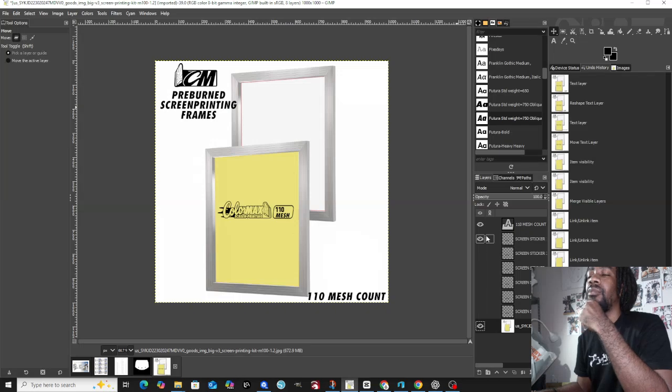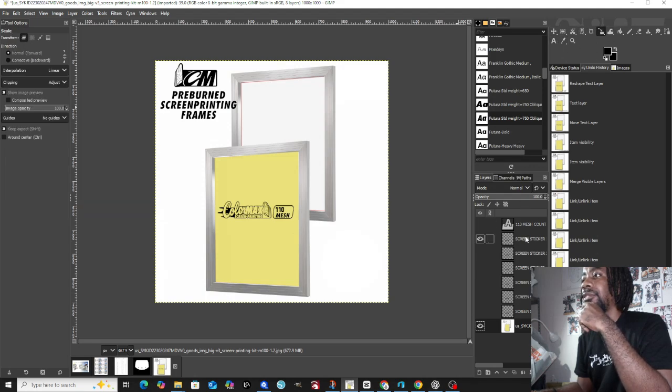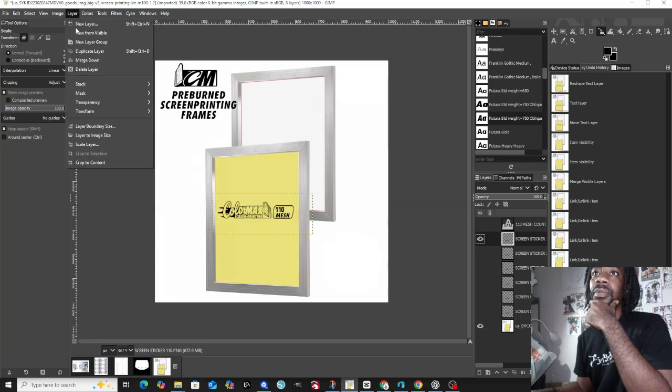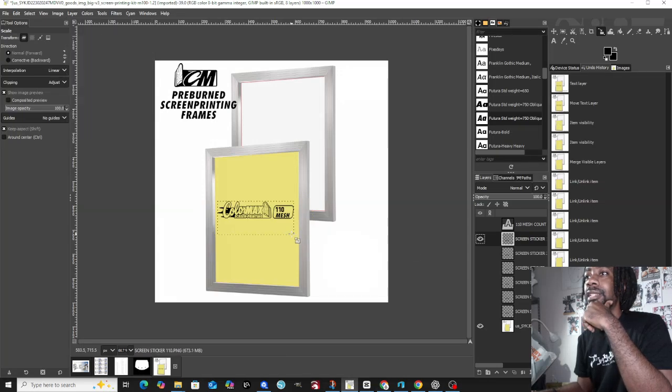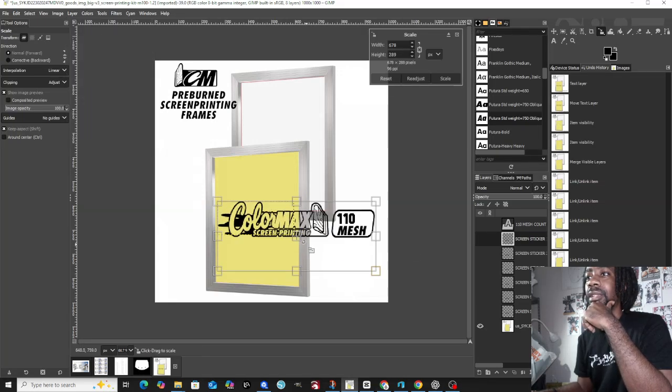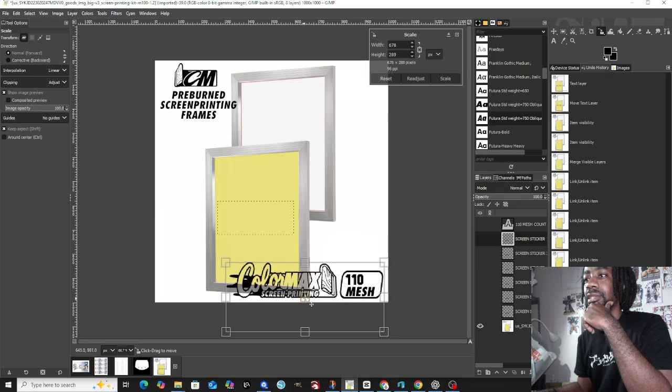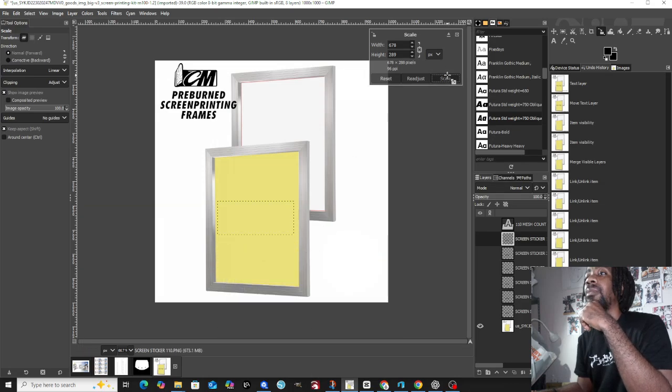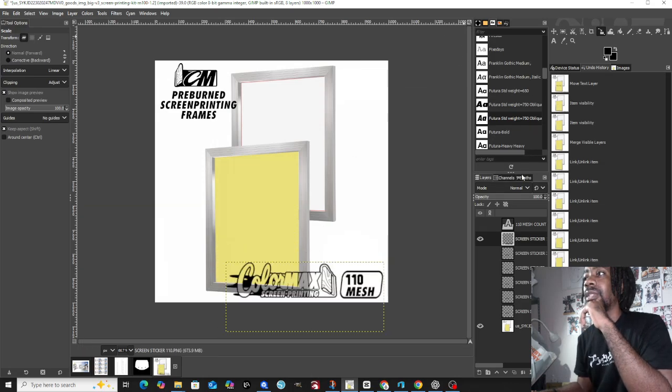Kind of deciding, do I want to just take the text away, because that'll be a lot faster, and then resize the color matrix one? I think I might do that instead. This happens a lot when you're designing. You're like, what makes this the easiest for me at this moment? And the way I was doing it wouldn't be the easiest and the quickest way. I'm trying to just put this on my website. So we're going to resize that.